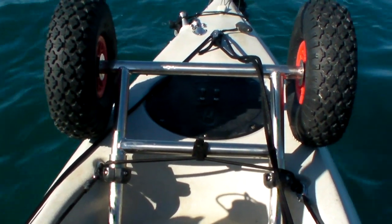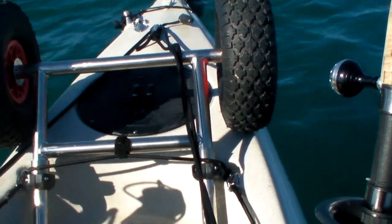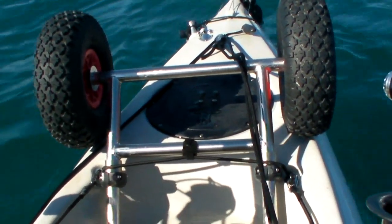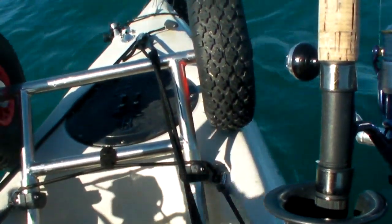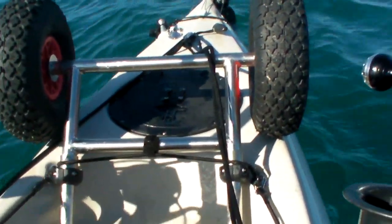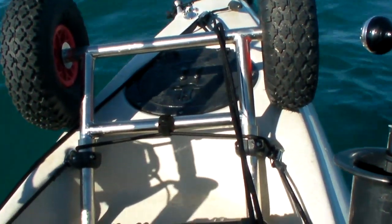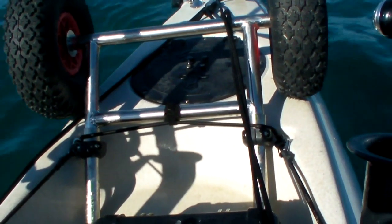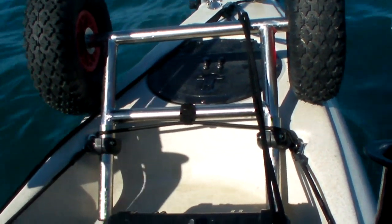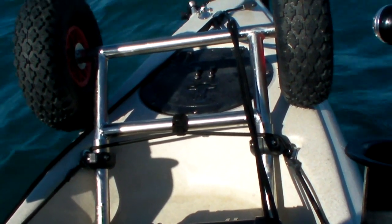Here in the rear well I've got a few things stored, including my wheel cart. This is a custom-made wheel cart made by Tas Tech Industries — we sort of worked together on this one and designed it to be what I thought was pretty much the perfect shape for the island. I was thinking about storage just as much as durability and reliability, and it certainly serves all those purposes nicely. It's got fairly short posts — the idea is to make it easier to put the wheels in on the water, which is pretty important especially when you're trying to launch or land in surf.